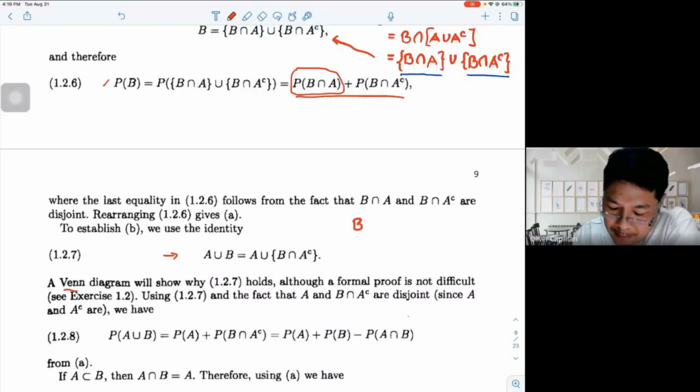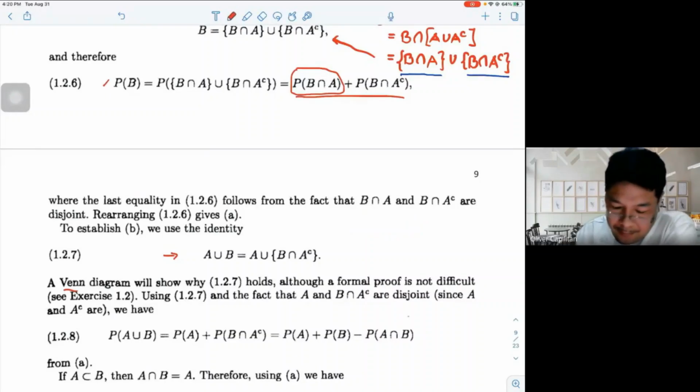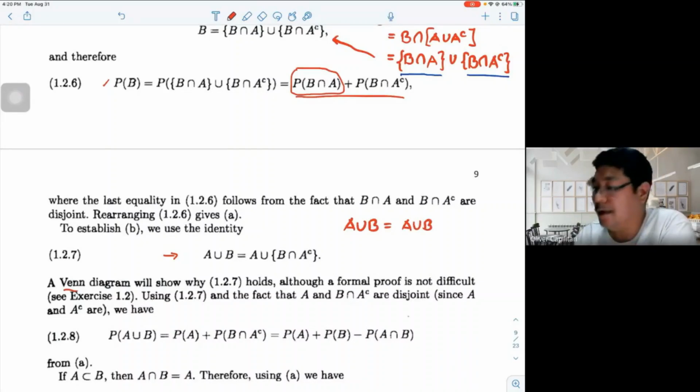We take our B here to be equal to B intersection S. Argument lang tayo. Equal yan. It's very clear because B is a subset of S. So the intersection, and then up. Sorry, baliktad pala tayo. Union dito sa pangalawa pala tayo. A union B here to be equal to A union B, okay? And then intersection S.